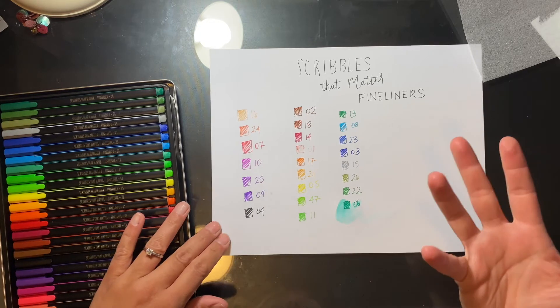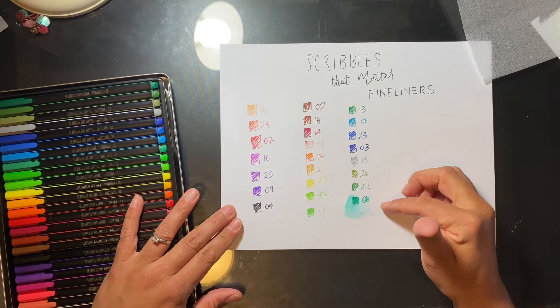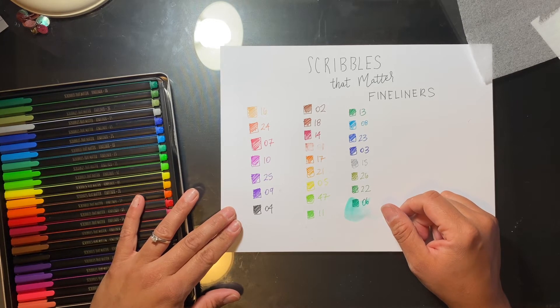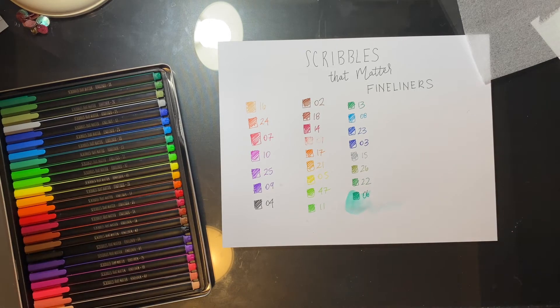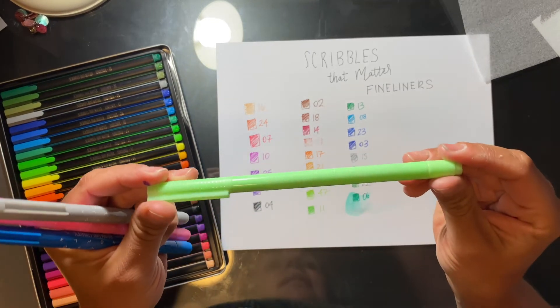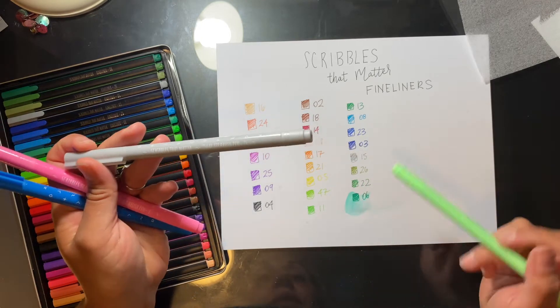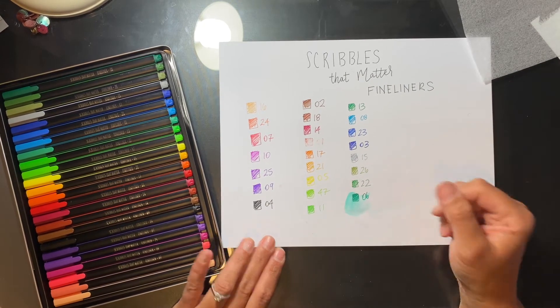The colors are pretty — they're very bright. There are only 24 of them, and you'll see that the greens kind of take over the entire palette. There are six greens, which means the green markers take up at least a quarter of the pack — I find that a little crazy. The other thing that drives me nuts is the numbering system. The numbers don't coincide at all between the pens — the only gray in this pack is number 15 and the brush pen gray is 74. It doesn't really make any sense; it's not like it starts at one and goes to 24 or anything.